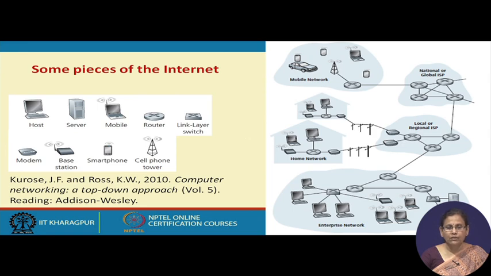So this particular diagram shows how exactly your organization can connect to its customer over the internet. So there will be your enterprise network, there will be some server, and that server in turn will be connected through some proxy. Last class we discussed, it might be going through some proxy. Then there will be some router. Router will be diverting the traffic in a specific region depending on the IP. Now within the local ISPs, or in the national level ISP, or in the global ISP, these packets through the router are routed in a specific direction, and through a number of cell phone towers they will be reaching your home computers. Your home computer can be your mobile, your server, or anything. So your home computer is the client and you are connecting to the server.